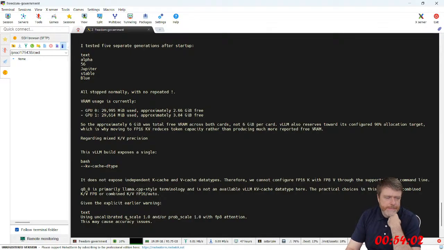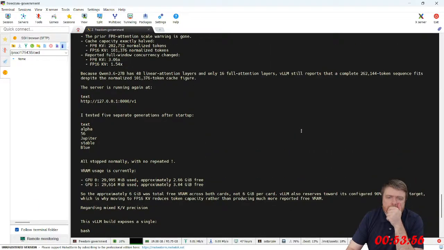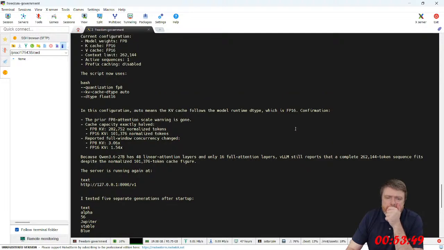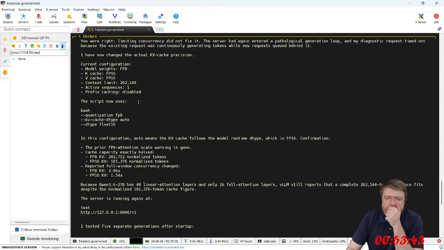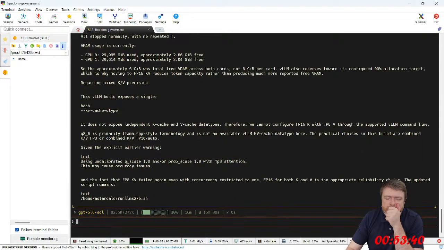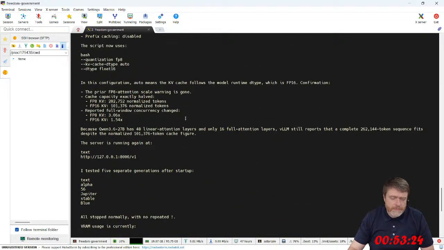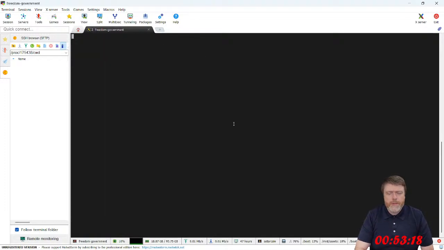Okay, so what do I do with that? Quantization, KV cache D type. Oh no! Damn it.